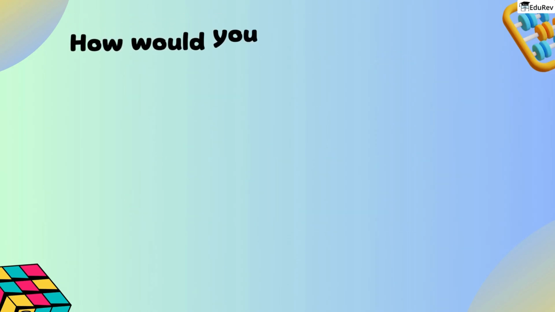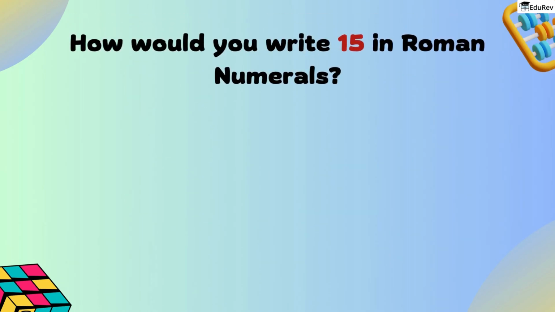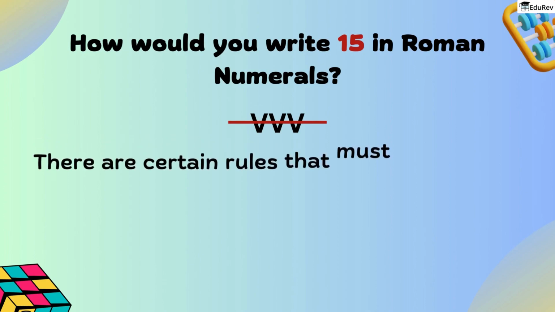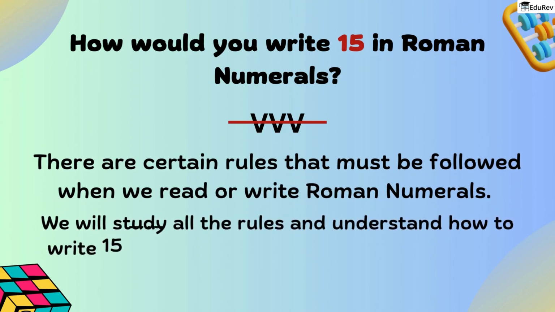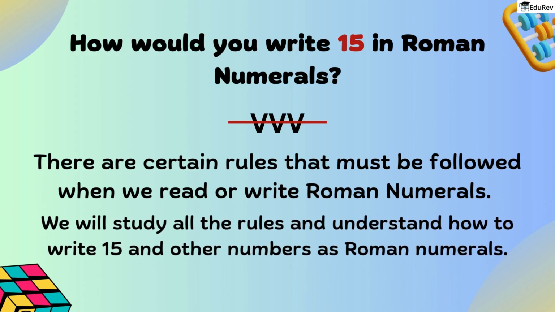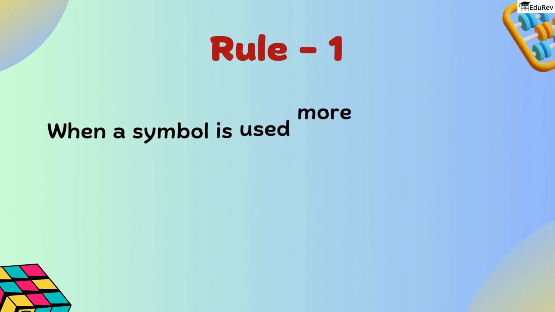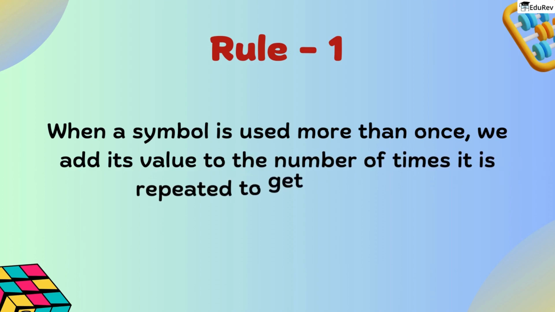Moving on, students, how would you write 15 in Roman numerals? Is it VV? No! There are certain rules that must be followed when we read or write Roman numerals. We will study all the rules and understand how to write 15 and other numbers as Roman numerals. Rule 1. When a symbol is used more than once, we add its value to the number of times it is repeated to get the value.